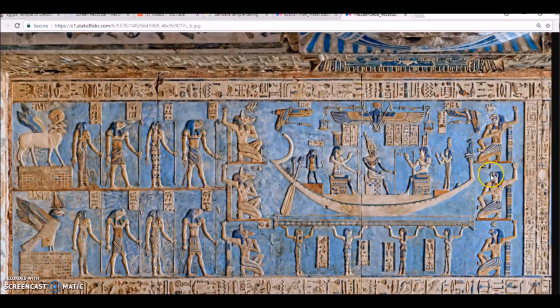And these kneeling falcon gods here represent the souls of Pe. And these kneeling jackal gods represent the souls of Nekhen. And who are the souls of Pe and the souls of Nekhen? Well, those are the souls of the pre-dynastic gods on the king's list that are not recognized by current-day Egyptology. That's who these souls represent.